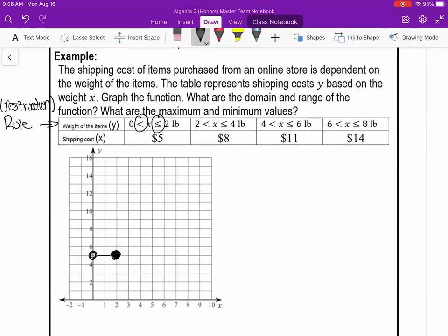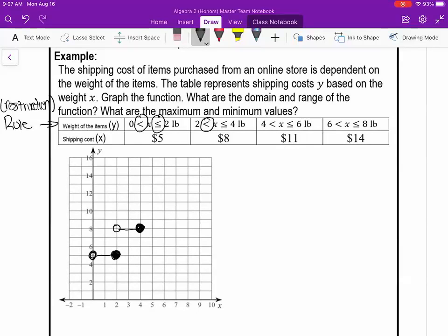And it is telling us that we only want it from 2 to 4. But again, at 2, we're going to have an open circle. And at 4, we're going to have a closed circle. So I'm going to jump up to 8. And I'm going to start at 2 with an open circle. And I'm going to run all the way to 4 with a closed circle. Perfect. All right. Then we're going to jump up to 11, and we're going to go from 4 to 6.